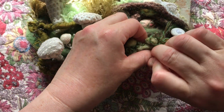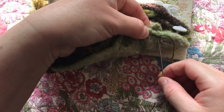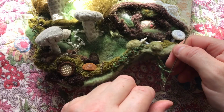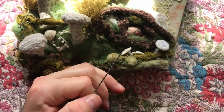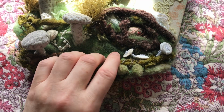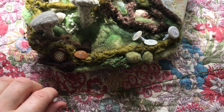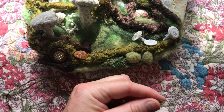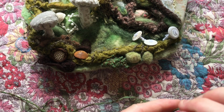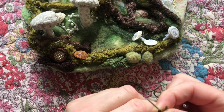I'm going to have to tie this off soon, because you need a decent amount of length to be able to do your French knots. I'll just put a knot in this at the back, and then tie that off. That can go in my orts jar. As you've seen, I make good use of my orts for little nests and other things. Just get a few more French knots in.